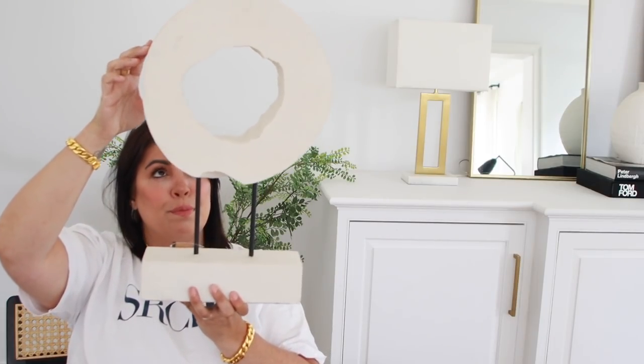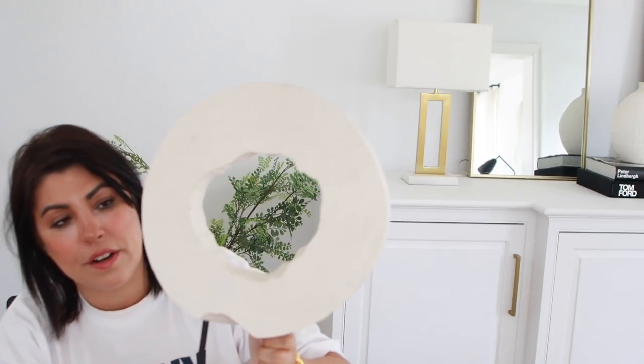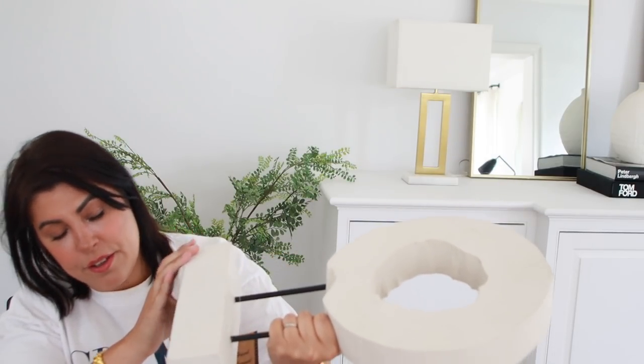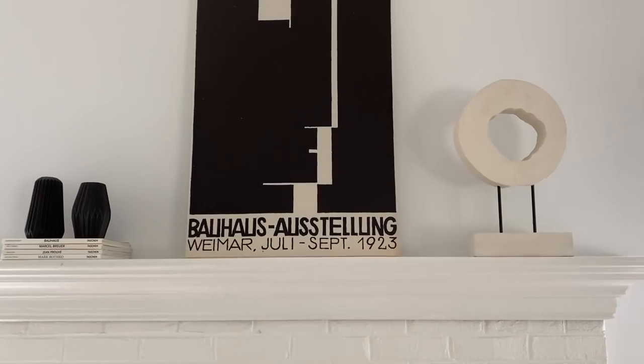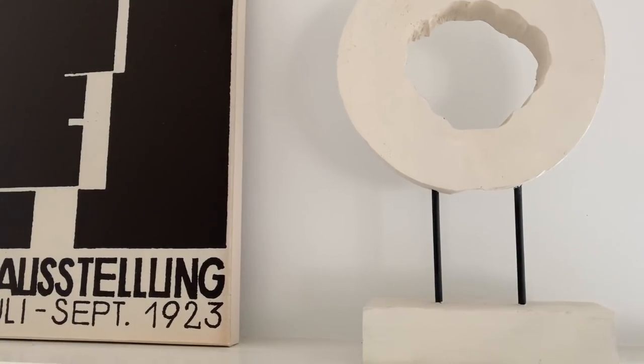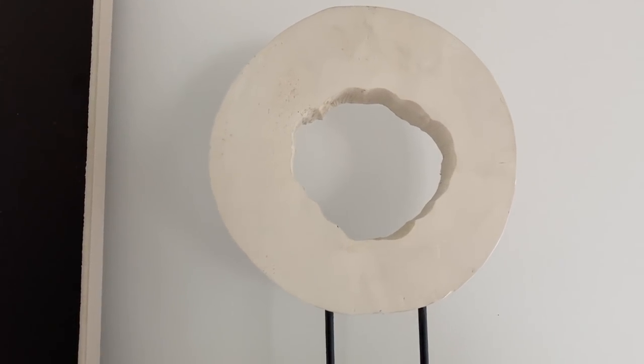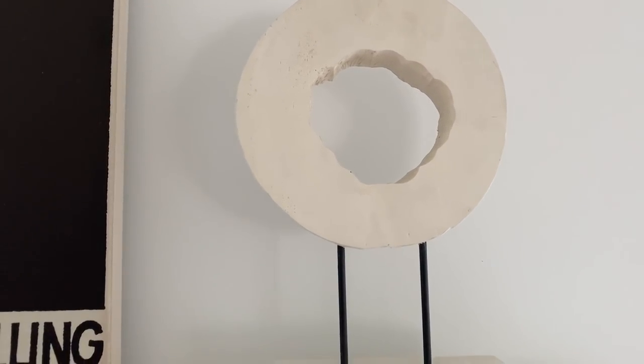The other Tuesday Morning piece I got is this beautiful sculpture for my mantle. It's made of wood but looks like marble or concrete. I paid $50 for it. It really reminds me of the sculptures you see on the West Elm website, but I love this one — it's a really nice tall size and I plan on putting it on my fireplace and decorating with it.